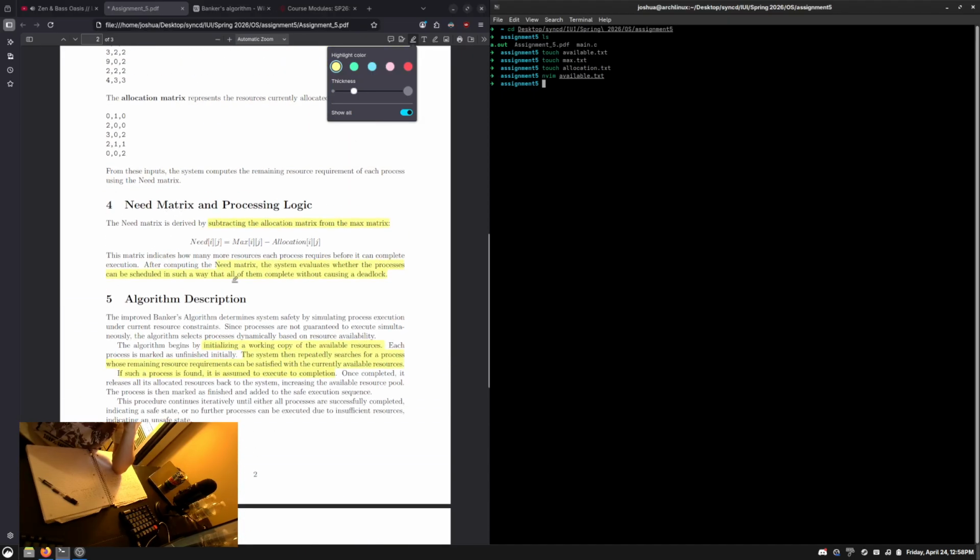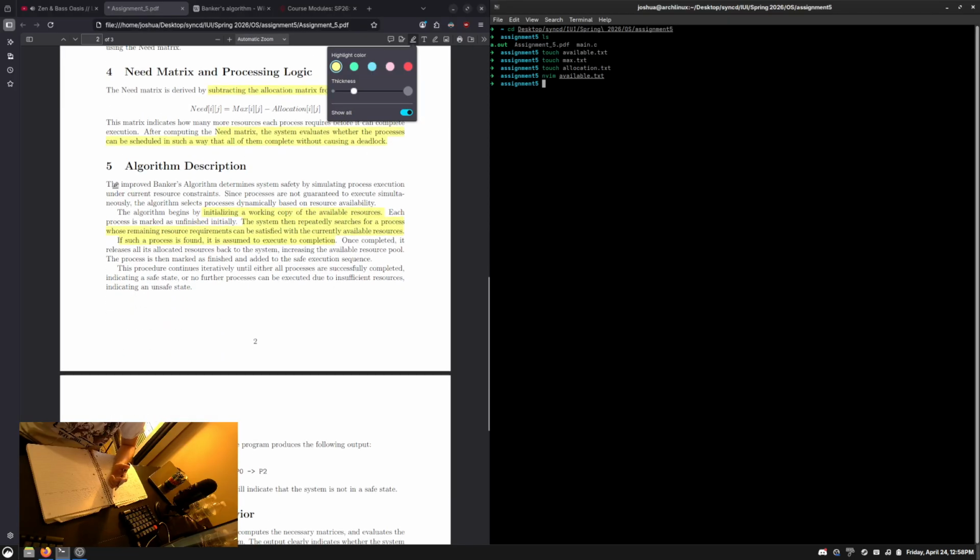So the first thing that we're going to do is calculate the need. This is calculate need, which is just some matrix subtraction. Then you can initiate the algorithm. Determine stage by blah, blah, blah. What is that? Need for... Yeah, so it's just literally determining how much of each process. Yeah, that's what need means, obviously.